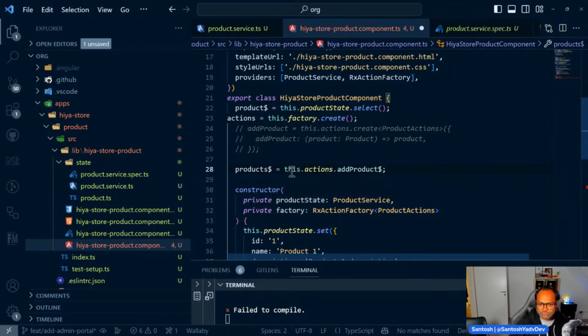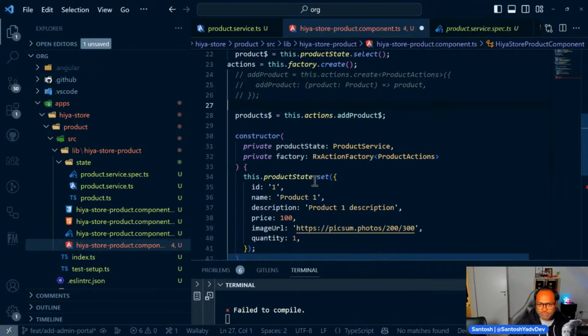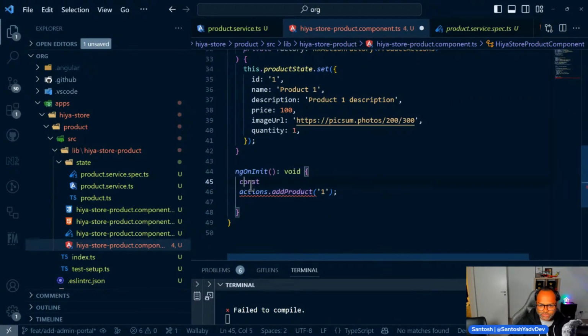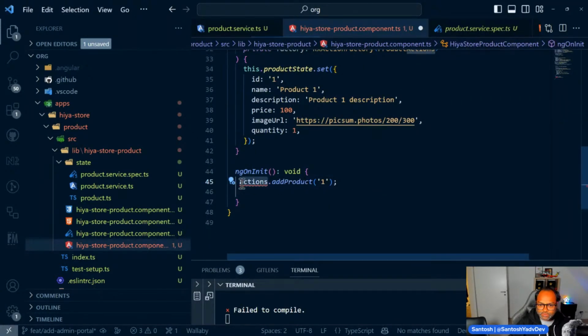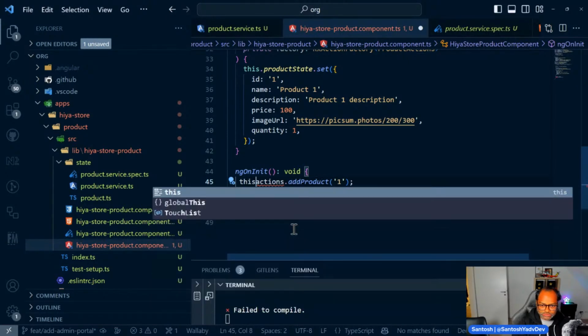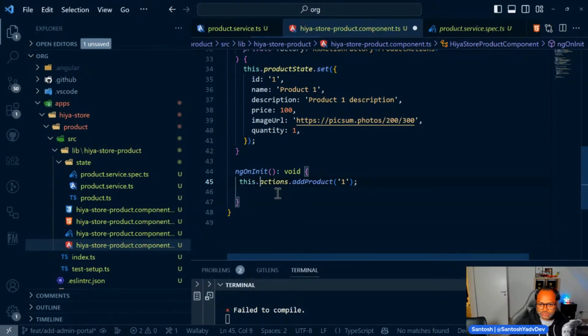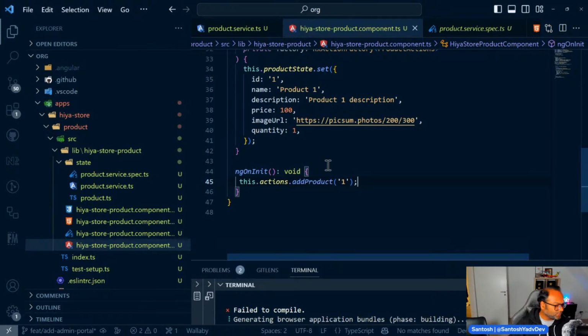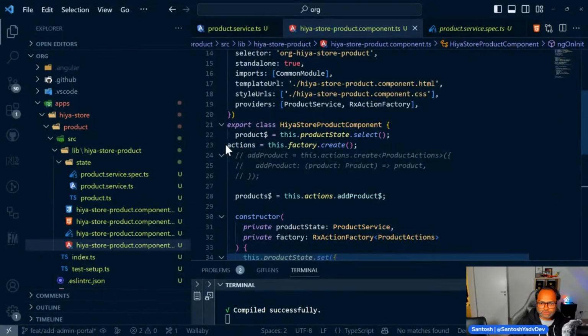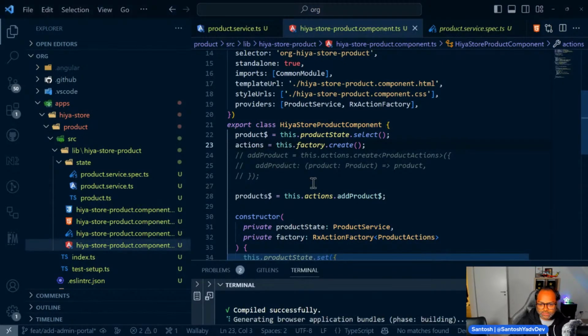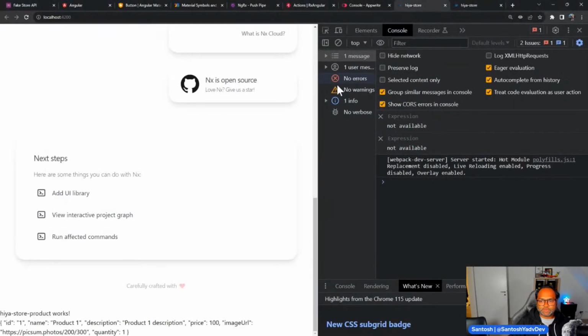So this is something which will return me the data which I have just added, or which I have set, if I'm not wrong. I mean, if I'm just doing it correctly. So I will just change it. This dot actions dot add product. Okay, so finally we have some move. Yeah, so this is what I did. So moved actions here, and after a little bit of struggle, I did it.